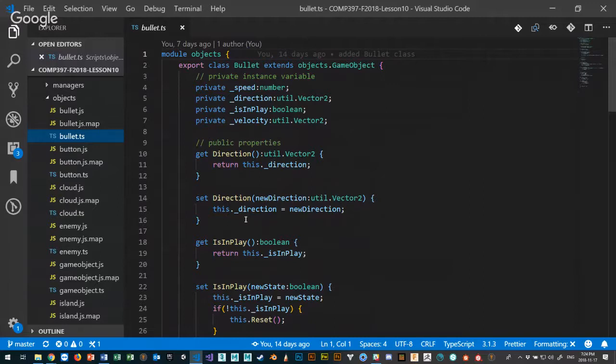And then starting next week, we're going to be doing play testing, where you have a chance to play each other's games. And there are 3 groups here, so hopefully we'll all have a chance to play each other's games and give feedback. There is an exercise that's worth marks starting next week. So it's not like, let's play everyone's game and there's nothing to it. No, it's let's play everyone's game and give feedback, and then get feedback and use that feedback to modify your game to make it better.